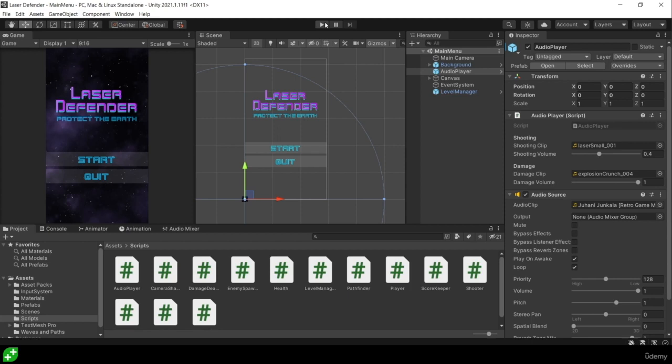And with this knowledge of singletons in hand, the next step is going to be to look at other objects in our game that may or may not benefit from also being singletons. So no challenge for this lecture, but before you go on to the next lecture, just have a think about which objects you think might benefit from being a singleton. And then in the next lecture, we'll start looking at some of the other problems that still exist in our game. So I'll see you there.